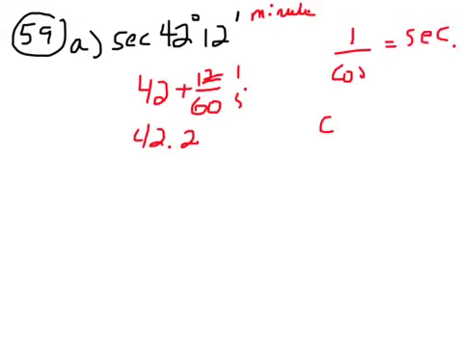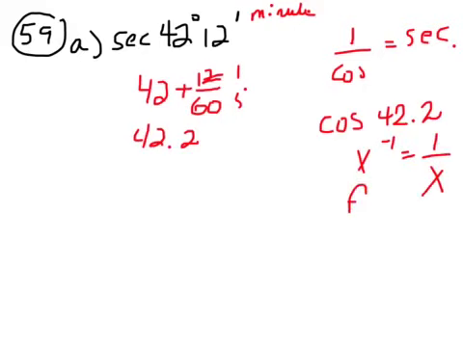I'm going to find the cosine of 42.2, and then I'm going to hit the x to the minus 1 button, because x to the minus 1 button means 1 over x. It basically flips the fraction. So I'll hit cosine. First of all, this is in degrees, so I got to go to my mode. I got to make sure it's in degrees, so I'm going to have to get the flashing cursor over degree and hit enter, and then I can hit second quit to get out of that.